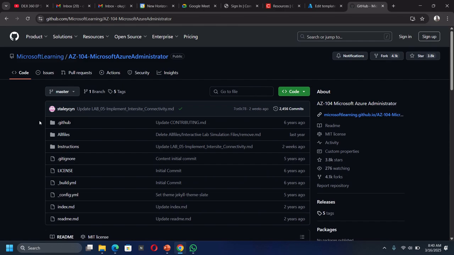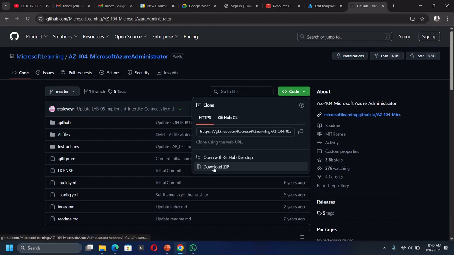That is the information that I need. What I'm looking for is all these files. So you will see this button, Code. Just click the arrow and you see the options to download the zip files. Once you click on this, it will download a zip file into your system.